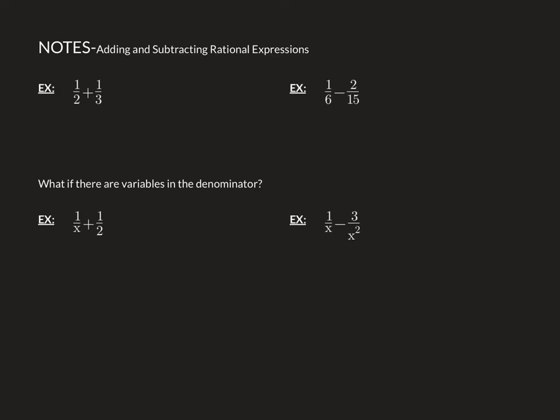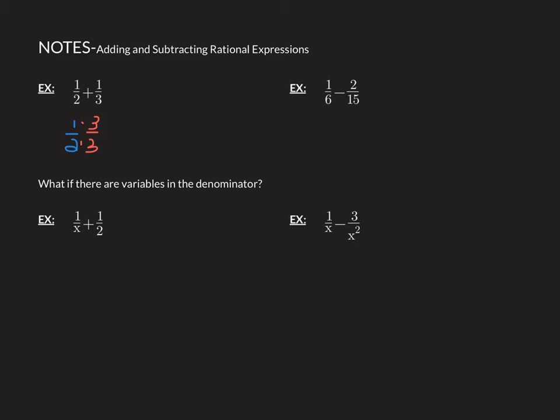That's not what that problem says at all. Let's try that again. I need to multiply both the top and the bottom by the number that's going to make it be the common denominator. So I'm going to multiply 1/2 by 3 over 3 because then I'm not really changing the problem any. 3 over 3 is really just multiplying by 1.